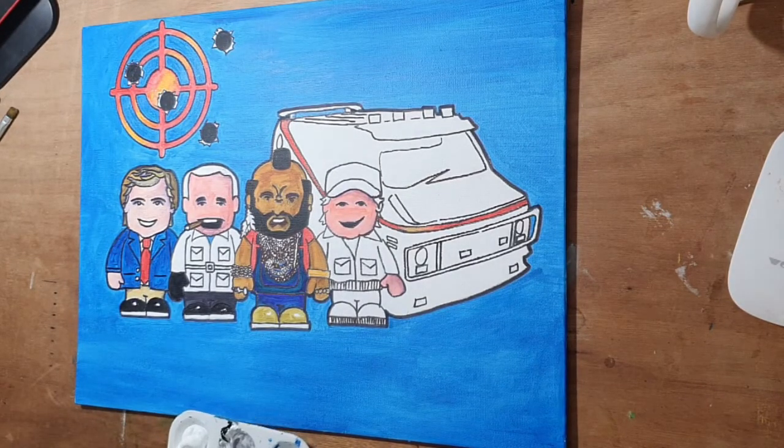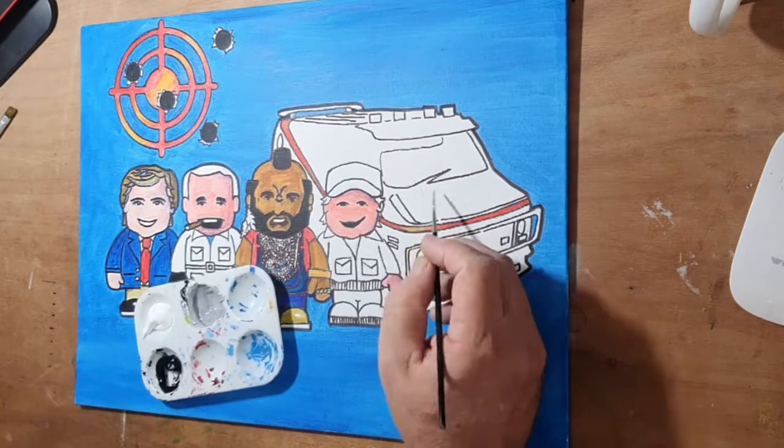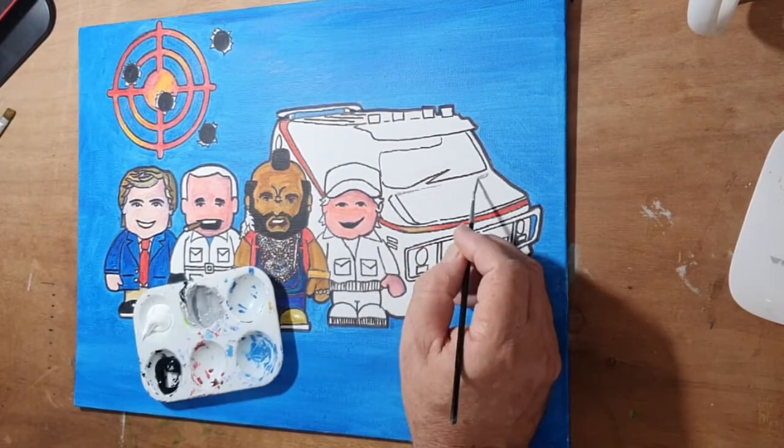Well, you might have noticed I've done a bit of painting and I'd actually forgotten to press record on my mobile phone, but it's just me blocking out some of the basic colours on the first layer. So you've not missed much.